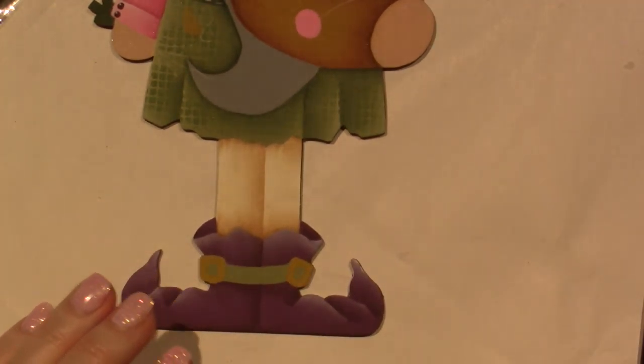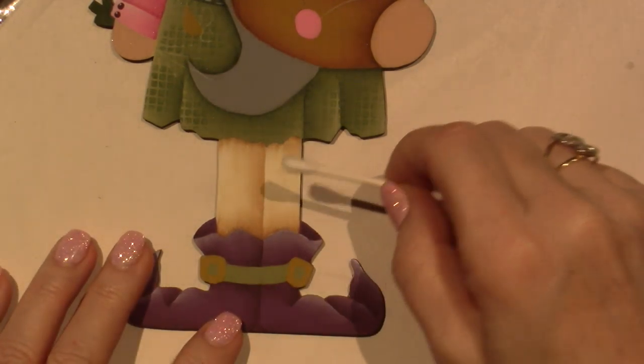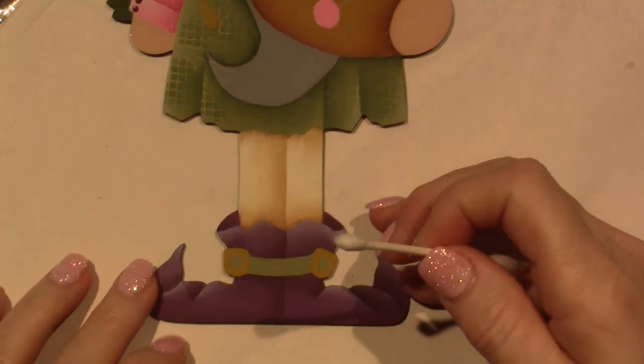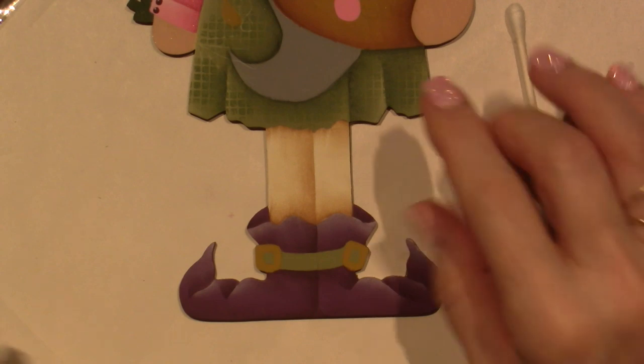See how it was a dirty Q-tip? So I put purple on the leg right here. There's like a little purple. But that looks good. I could come back and highlight. So let's see.